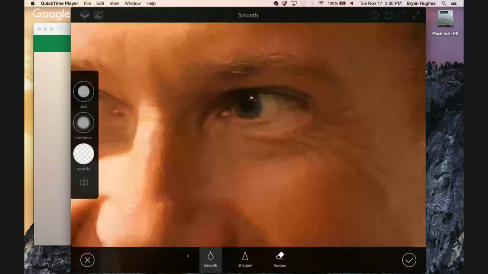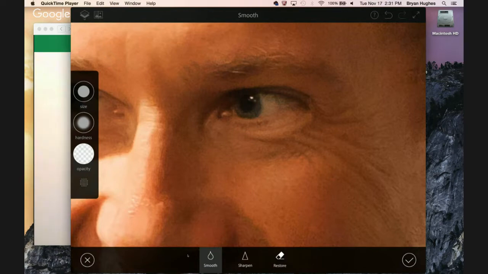But if we zoom in close, you'll notice that my eyes aren't blurred and the hairs aren't blurred. So we've actually looked at what is skin and what isn't skin, and we've worked on tuning it just for that. So we won't go in there and blur detail. We will just soften and smooth skin.